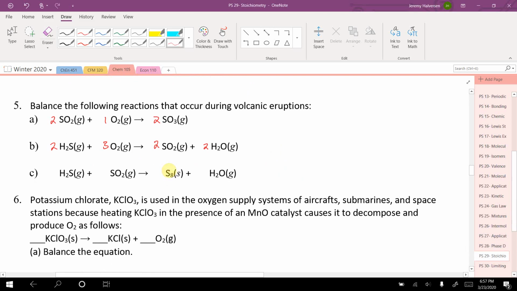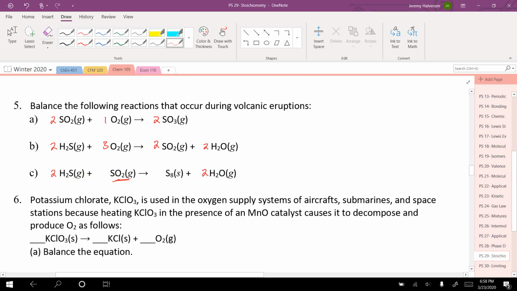This last one, we've got 8 sulfurs there. The problem is there's 2 places with sulfurs. I don't know which one to deal with first, so I'm just going to leave it. I'm going to say, let's see, I got my 2 hydrogens, 2 hydrogens, 2 oxygens, 1 oxygen. So I'm going to throw a 2 there, which gives me 4 hydrogens. And if I want 4 hydrogens, I need a 2 there. That gives me 2 sulfurs. My oxygens, though, are good right now. My sulfurs are not.